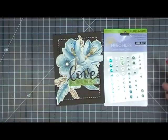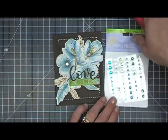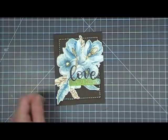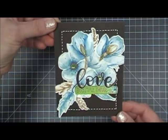I popped that panel up with the faux stitching with foam, fun foam, and then added a few gems, and again along with the honey gold Nuvo glitter drops. And then that's it for that card.